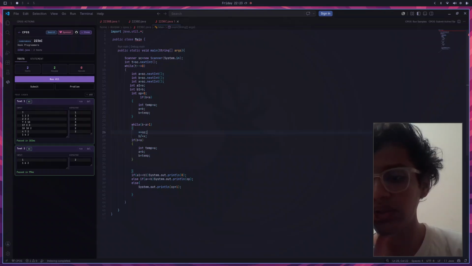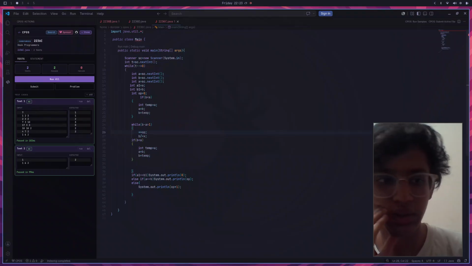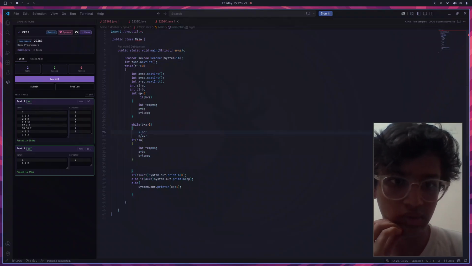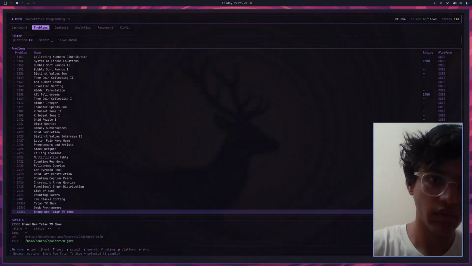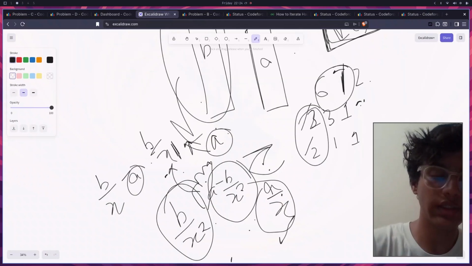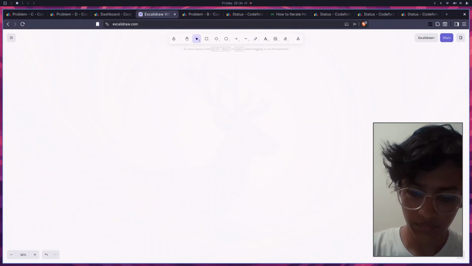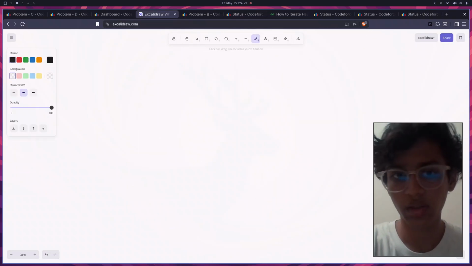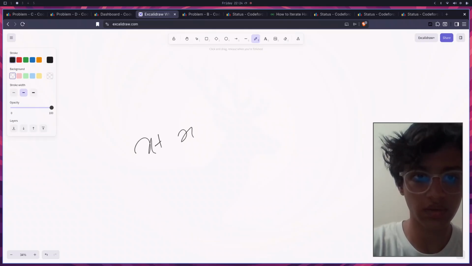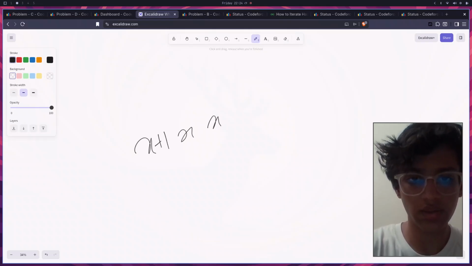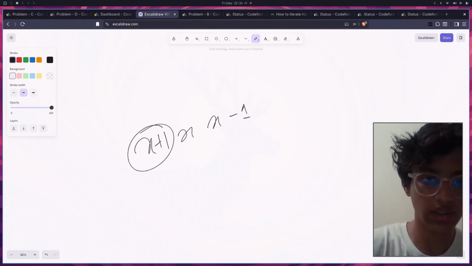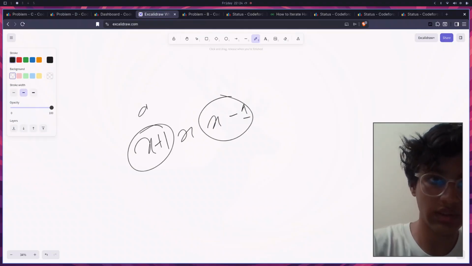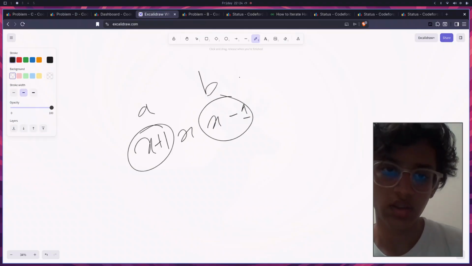But if the difference is 2, we'll get 1, 2, 3. So let's say the numbers are x, x plus 1 and x minus 1. So x, and let's say this is a, this is b.